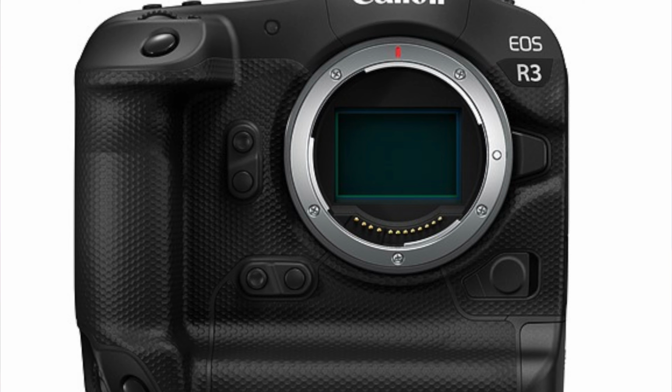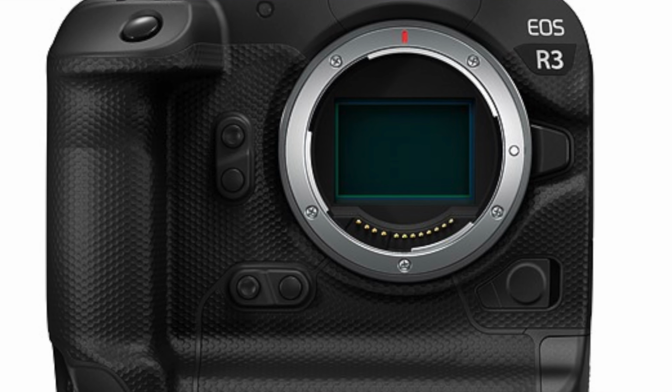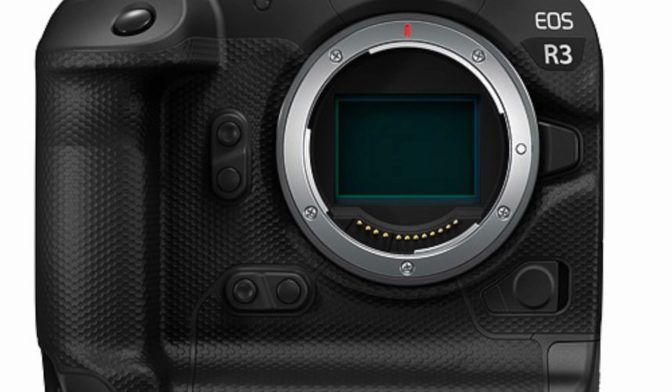We do know that it is a backside illuminated sensor, which gets it as close as possible to the holy grail of electronic shutters, a global shutter, meaning every sensor pixel flashes at the same time. This is still going to roll, but hopefully it will do so as quickly as possible, again, to reduce that rolling shutter effect, though I haven't experienced that really at all on the R6.